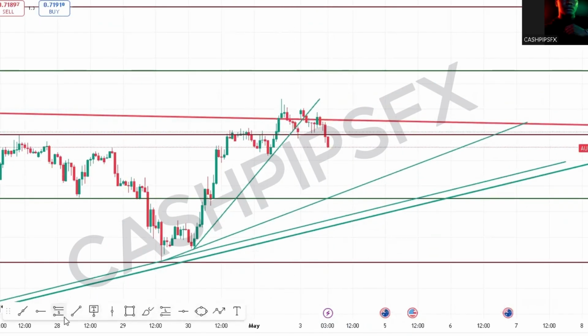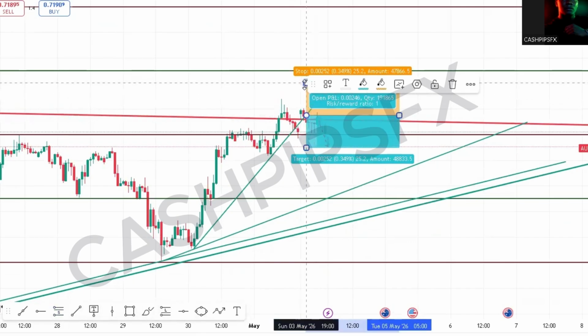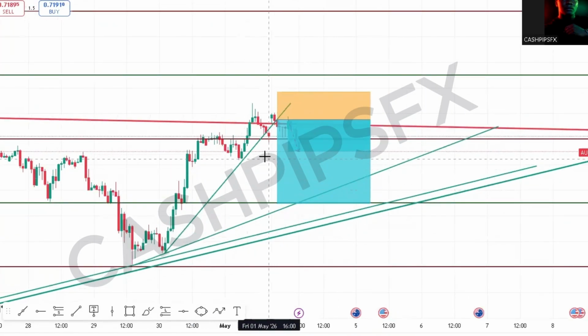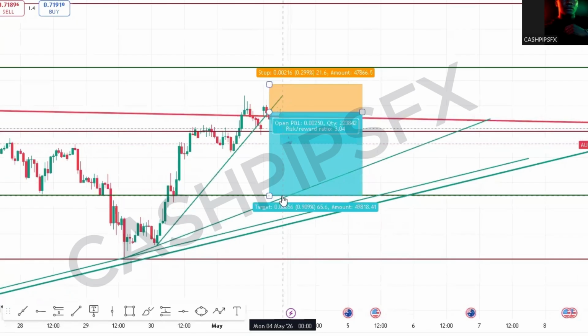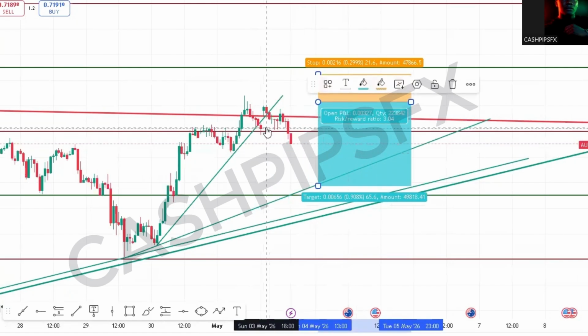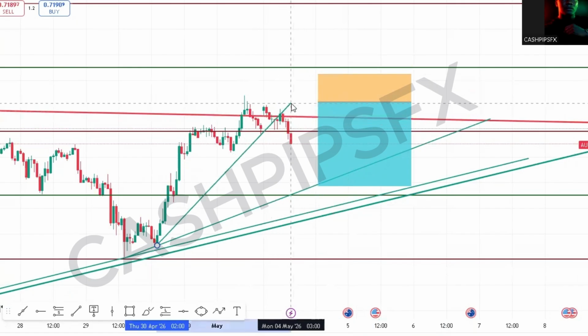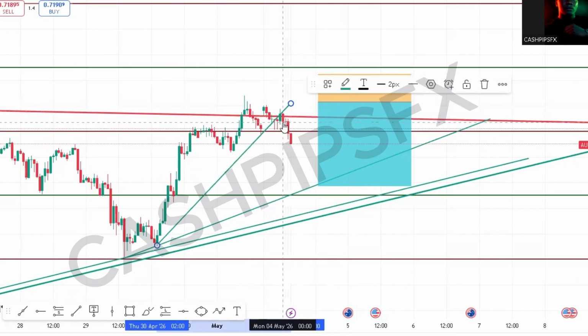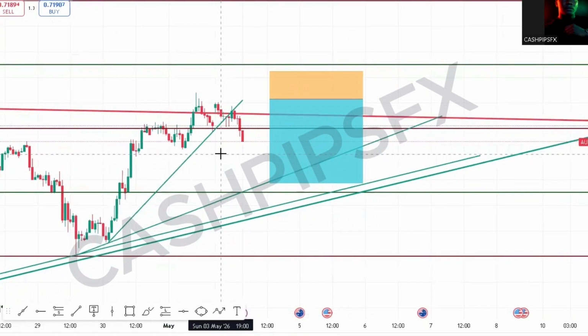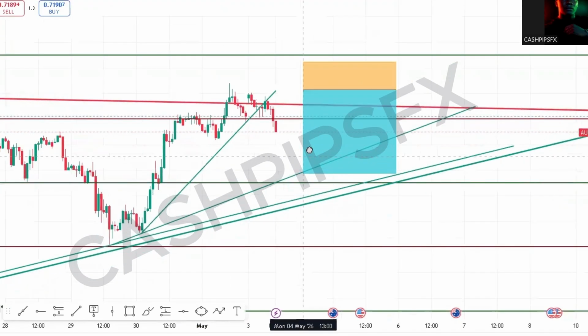So now this is the AUDUSD trade that we took on Friday. And I'm also going to share a screenshot of how the trades are now running. We were anticipating that the market would trade to this lower trend line, and if not, it could break and then continue to the downside. But you can see, ideally, the market woke this morning, moved up to retest the trend line, and it is now rejected that trend line with something like a tweezer top. And so we hope that this AUDUSD sell trade is going to continue.